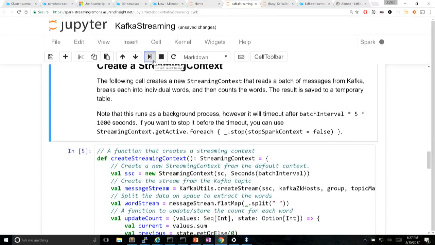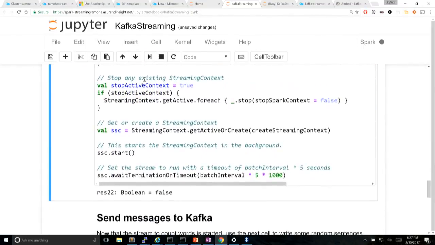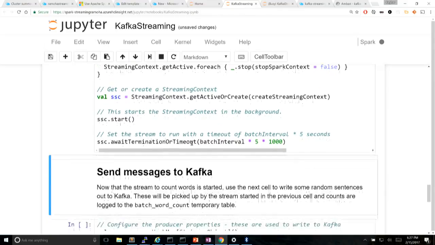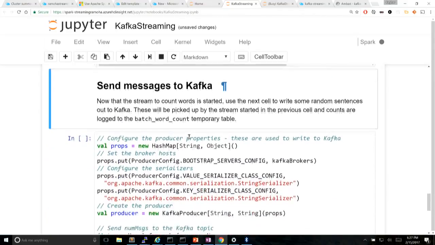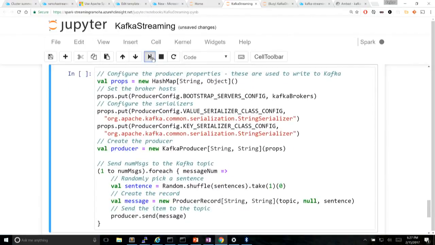I'll create a streaming context. This is what is going to be deployed on Spark's end, that is going to wait for the events, pull the events from Kafka and perform the streaming actions. So let's send our messages to Kafka.